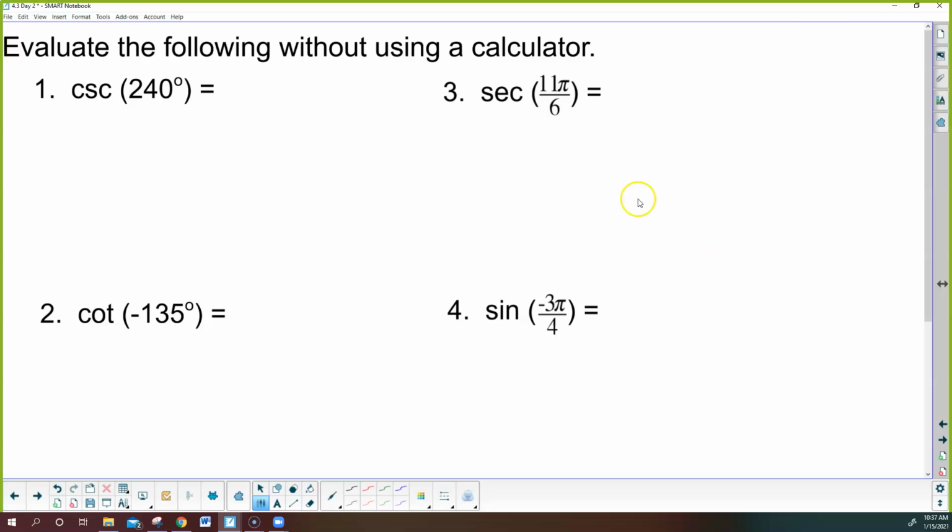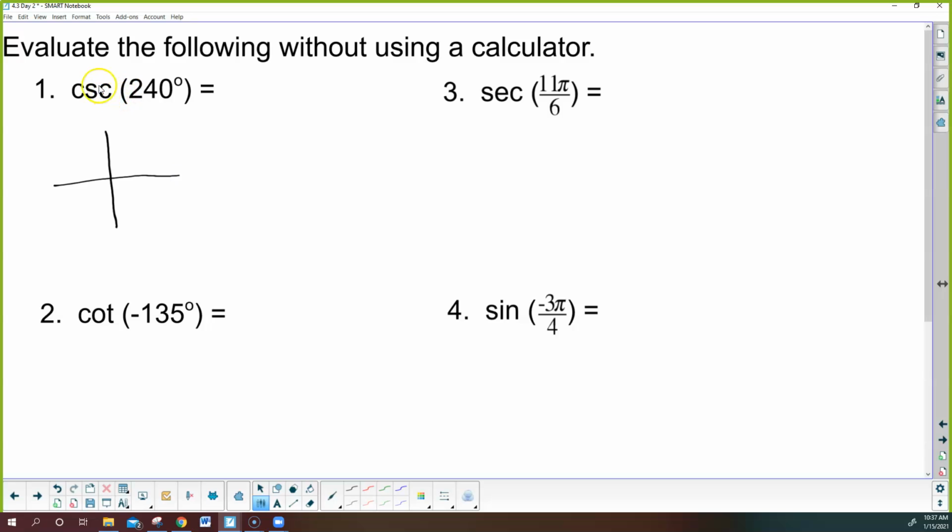I want to get to these problems. So we're probably going to be able to do a couple of these. Let's do 1 and 2 for sure. This is the ultimate goal right here. Can you do these problems without a calculator? And we are going to spend a lot of time on this. And you're going to see there is a shortcut eventually.